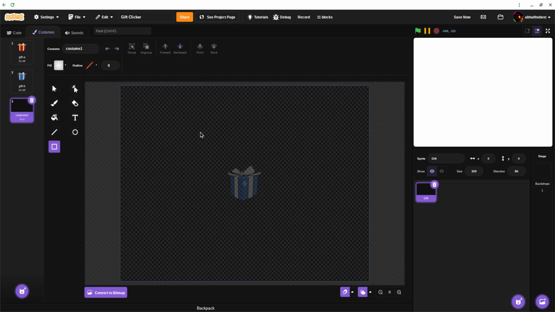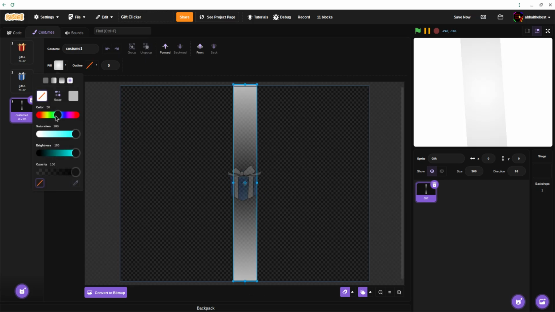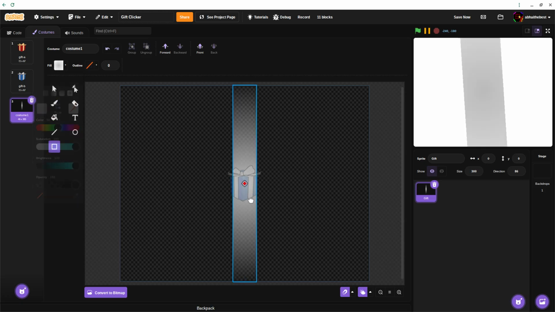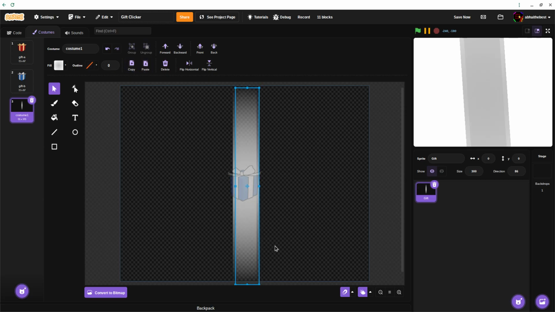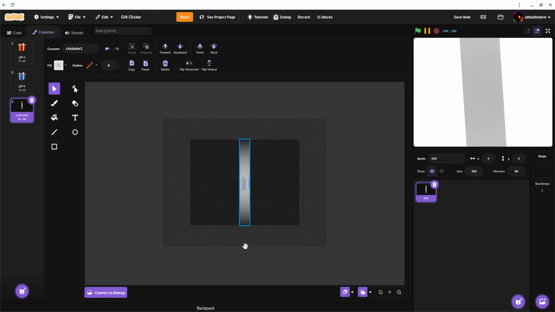So now we can just shift, and actually let's do it swapped. Okay, so now make a gradient and make it look like that. Copy, paste, keep it in the center, and now we can hold shift and move it in a different direction. Make sure it's still at the center.